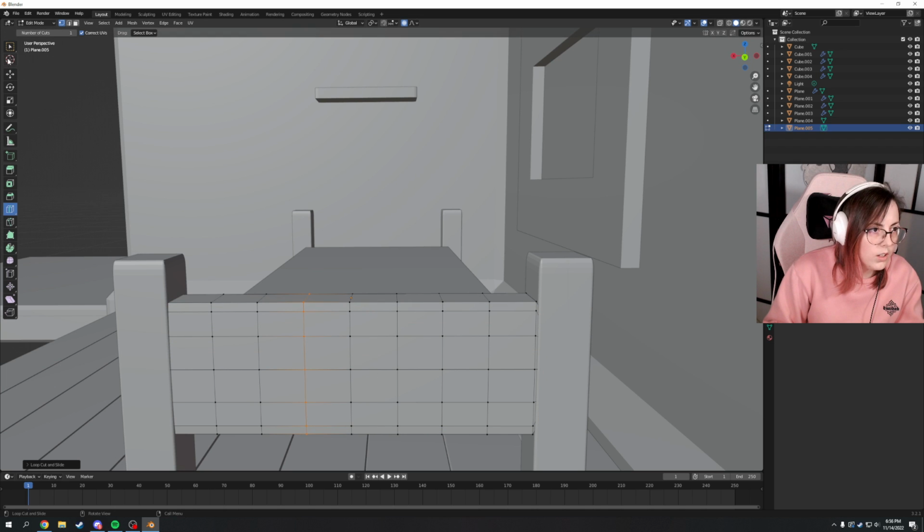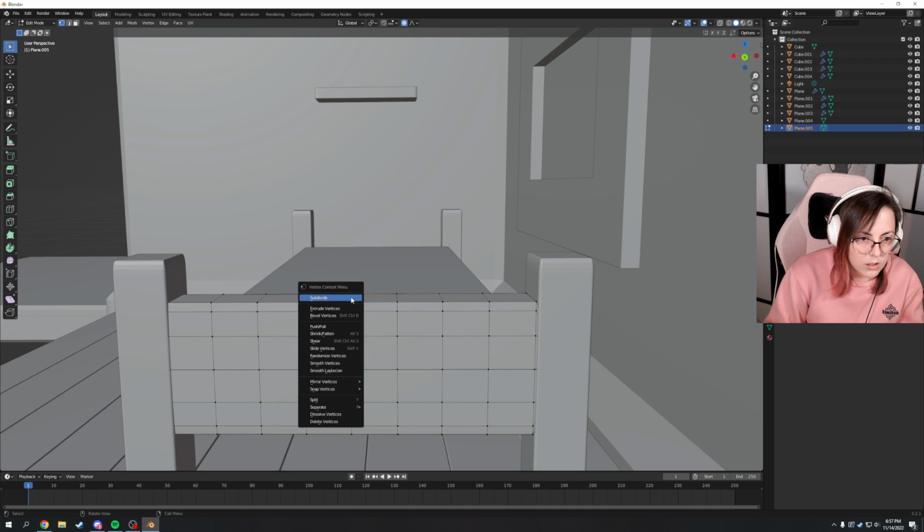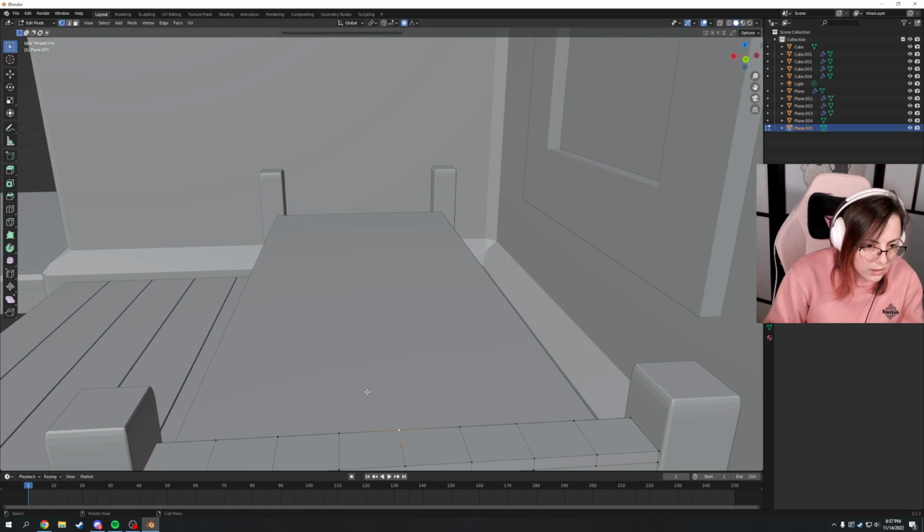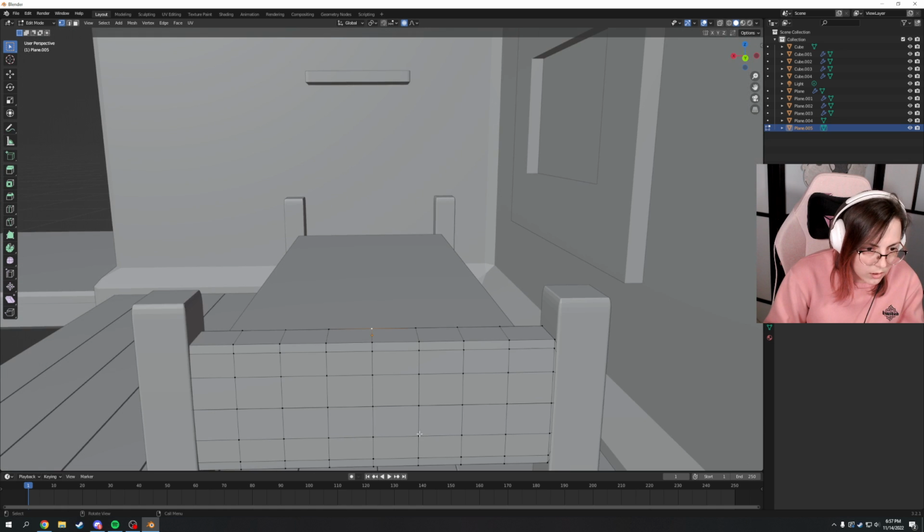Okay, so then I would take this, right click it and press subdivide, and it does it for you. Oh, okay. So then I take that middle point. So it's like automatically selecting these two points.